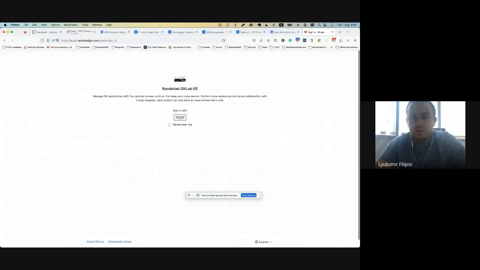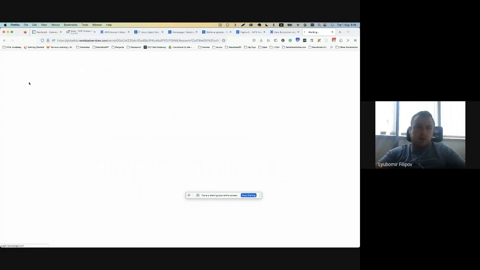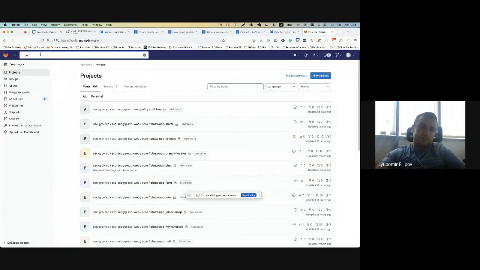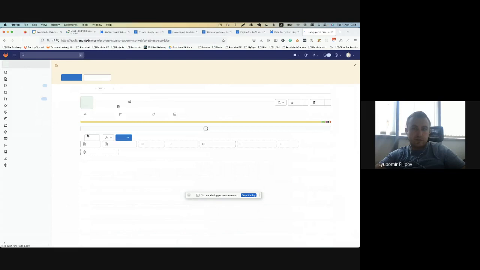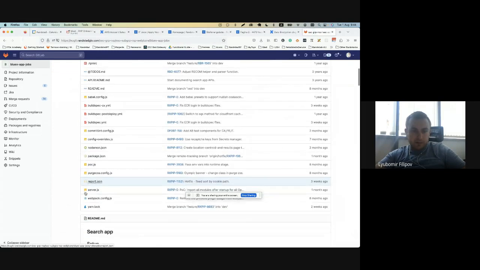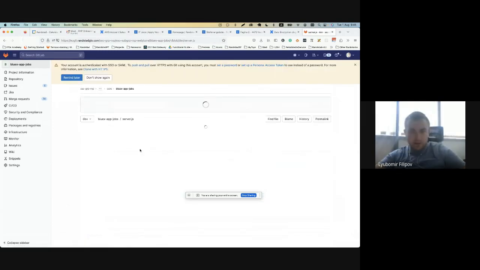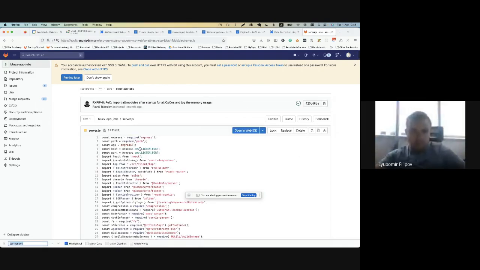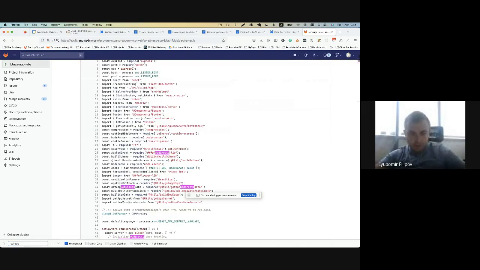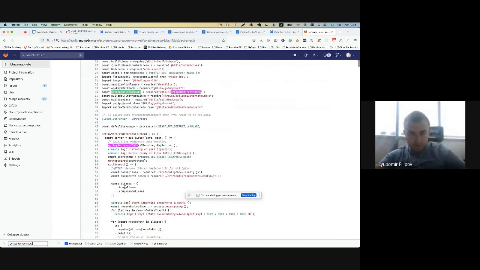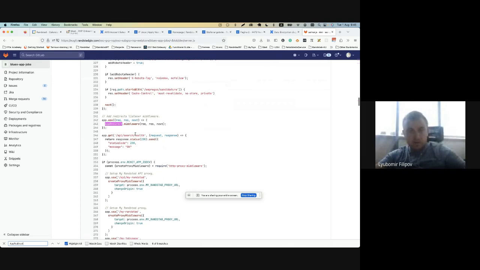Well, if you open any of the apps, in this case, I need to open the Jobs app. Let me open the Jobs app. In the Jobs app, we have server.js, and in the server.js here, we should have redirects, which is app redirects, and then we have get app redirects. And this get app redirects, how it works, it says read them from S3, and then we are providing the app redirect. And the app redirect is making middleware.